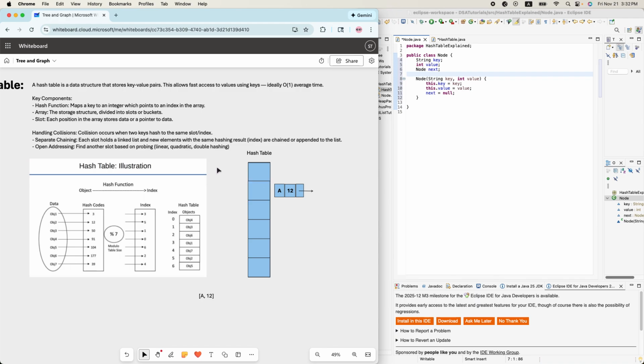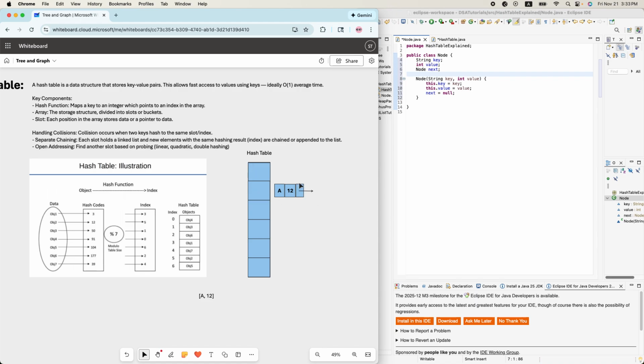So while doing this, there are three things that you should have in mind. One is the hash function. You should have the idea of what a hash function is. The hash function is how you get the index, and based on that, you know where to put the new element. Of course, you have an array. This hash table is actually an array, and slots. Each index of this array is a slot or a bucket where you keep all those elements with the same index, but as a list. So they should not replace one another.